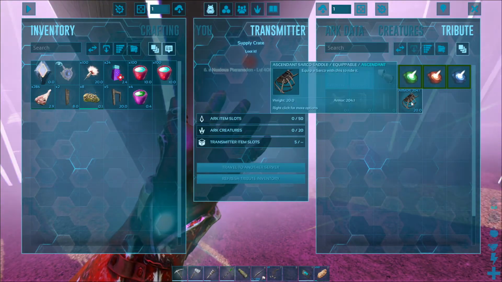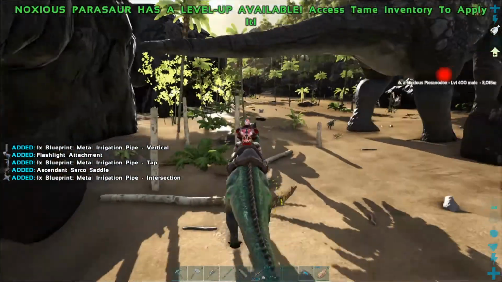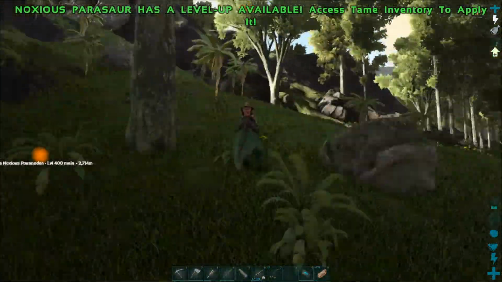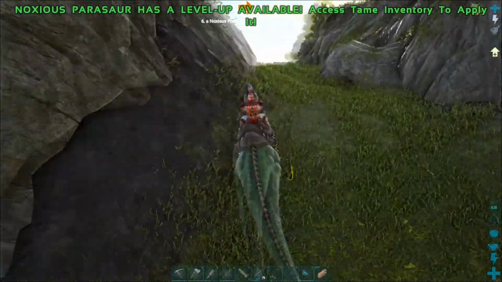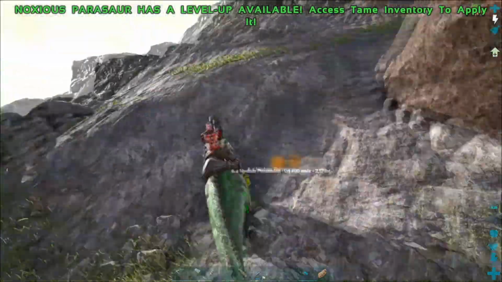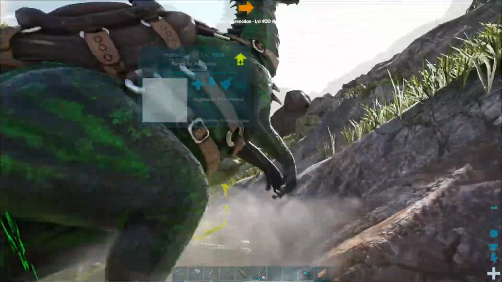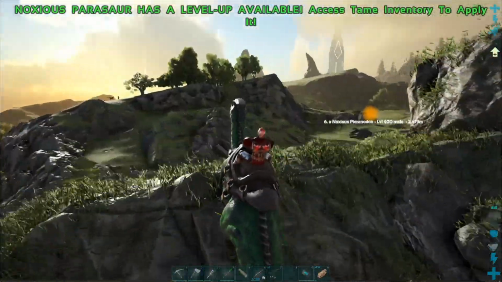Supply crate. We got an ascendant sarco saddle. Not too bad, but you know, not amazing either. Not even going to bother going back to base with that. We need to climb this tower of rock. When we get to the top, we need to find out where we're going. I'll be honest, I've not checked because there's been another dino wipe, I think. Just because some of the creatures that are around here look different. Could have been because they've been killed and stuff, but could be wrong on that as well. So, who knows.